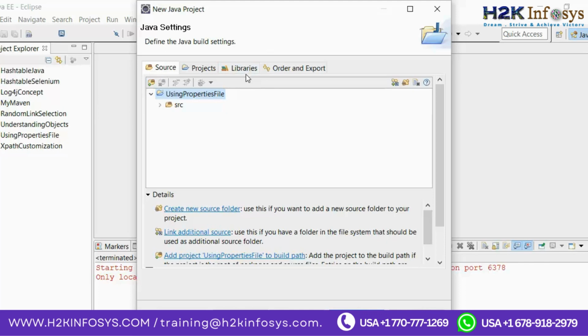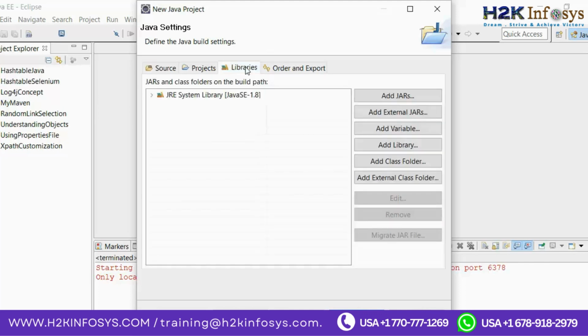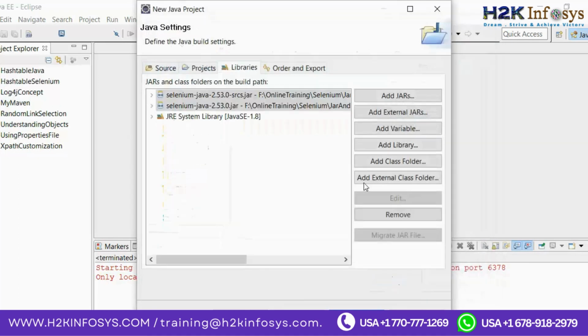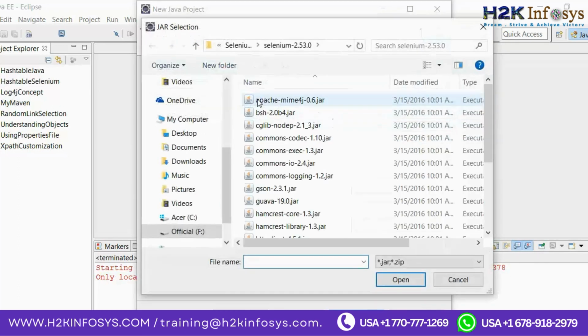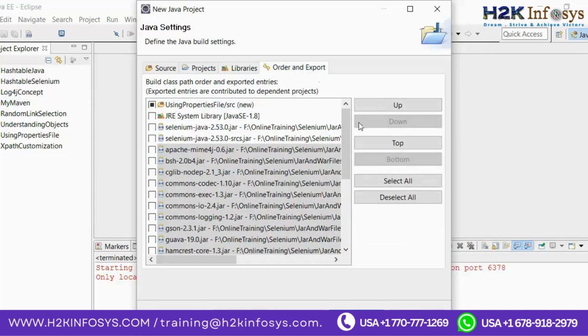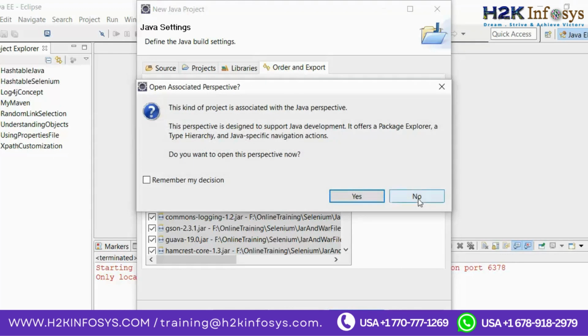Since I'm going to use Selenium here, I'll go to the libraries tab and add the external jar files of Selenium WebDriver API. Go to order and export, select all and click on finish.